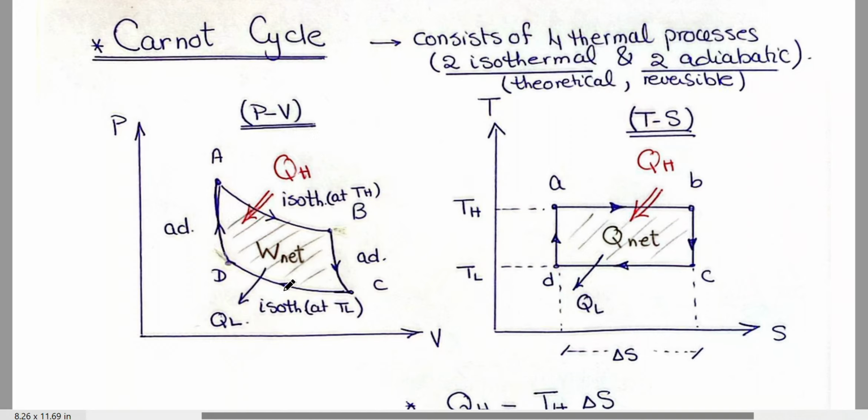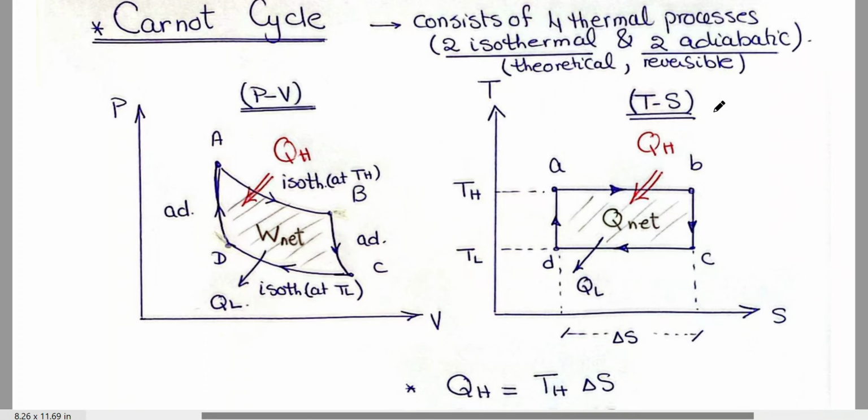In the second part of the cycle, I have from C to D isothermal compression, and then from D to A, I have adiabatic compression. So the second half, which is the compression of the gas, is rejecting QL as we explained before in any cycle. And of course, the area enclosed by the cycle is equivalent to the amount of the work of the cycle.